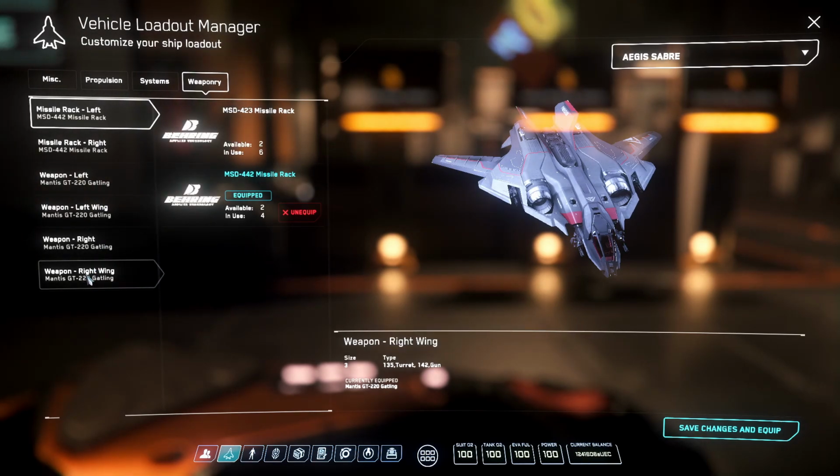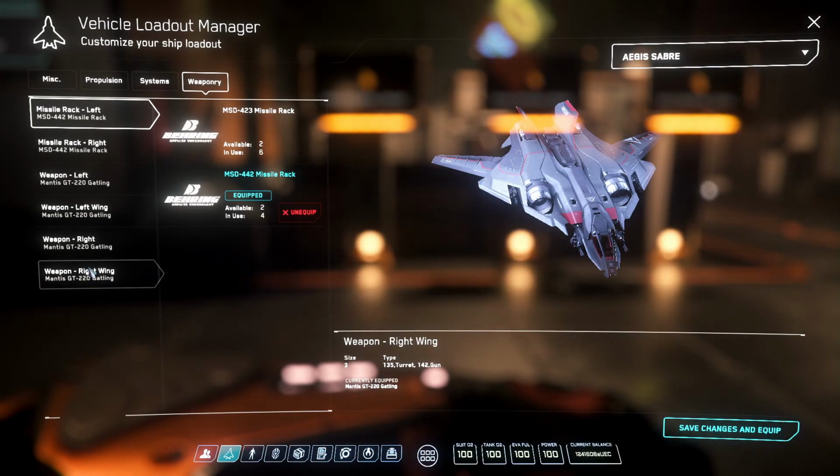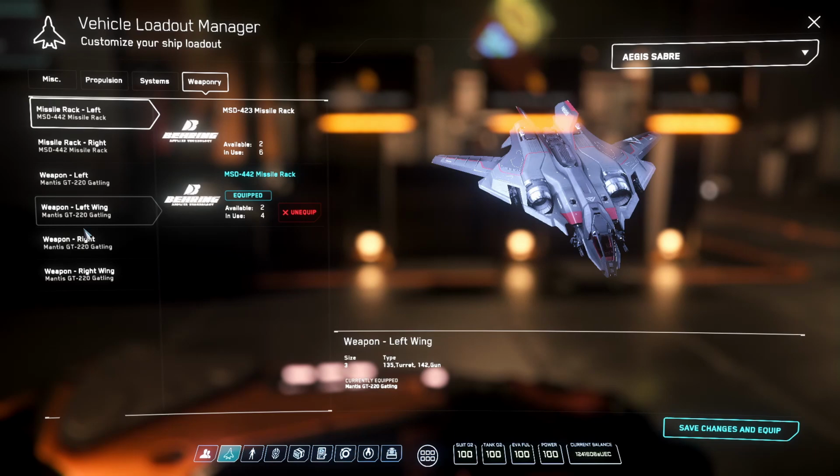As far as my weaponry goes, I have 4 Mantis GT 220 Gatling guns. I do not overclock these because they only carry 4,000 rounds each, and if you overclock them, they will overheat a lot and you will run out of ammo quicker than you can kill another player.